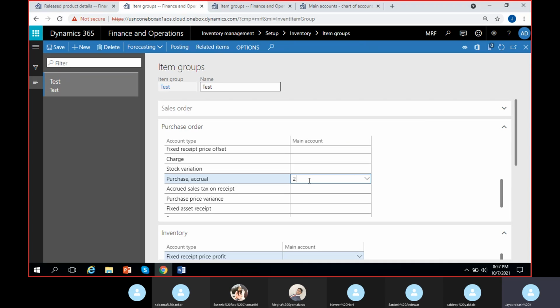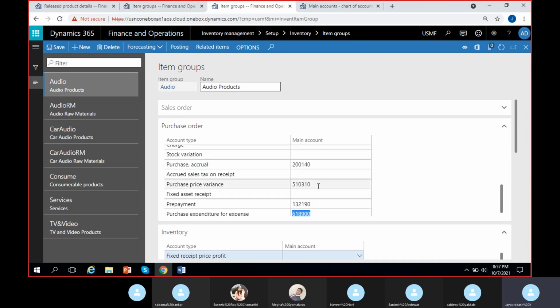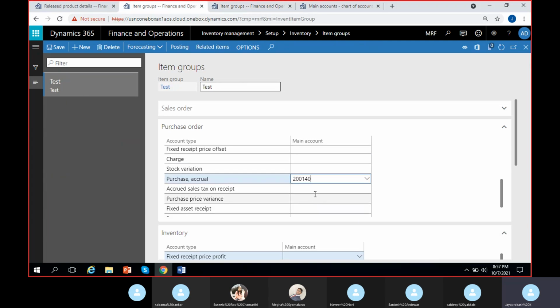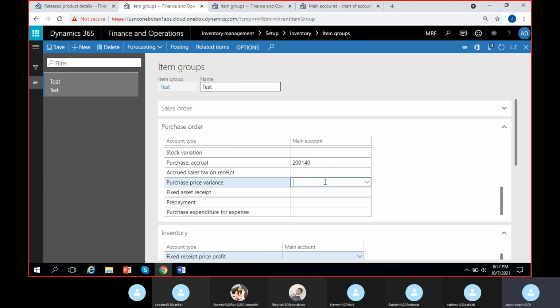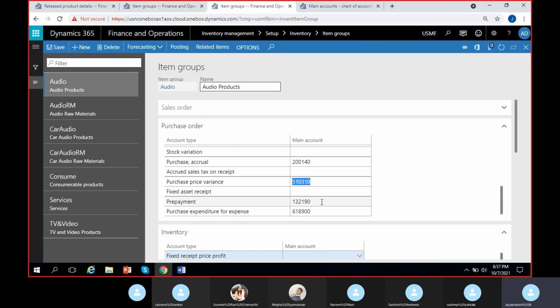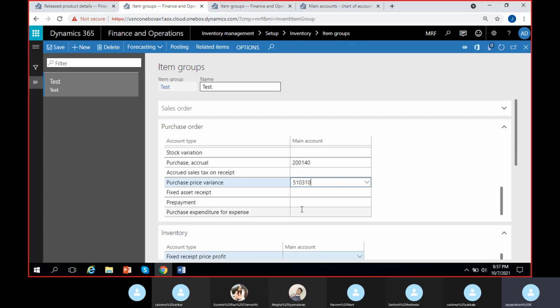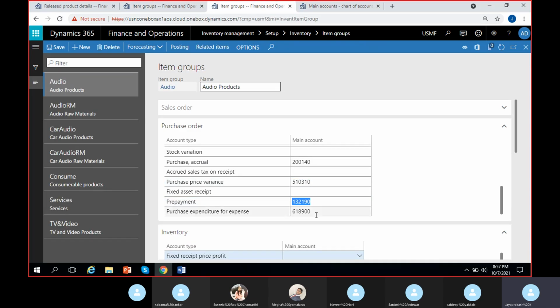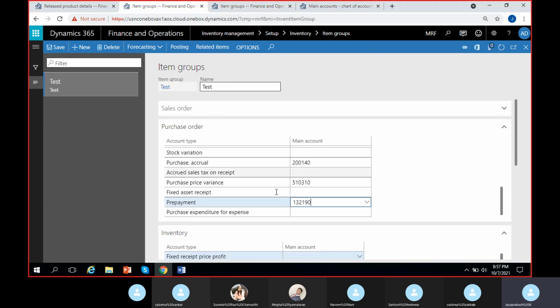So we have 200140. You can give here. We have another account, purchase price variance. Since I have created that one as well, I'll give that here, purchase price variance. Prepayment, purchase expenditure for expense, purchase expenditure for expense.